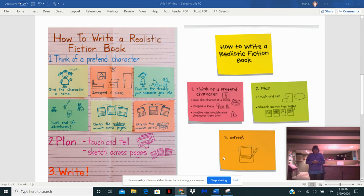So I tiptoe over, I scoop in and gather up that little bird, and Gretchen holds her close to her sweatshirt. So, boys and girls, when you are thinking about your writing, before you go to the paper, you might even act out your story. It just helps you to remember it a little bit better.